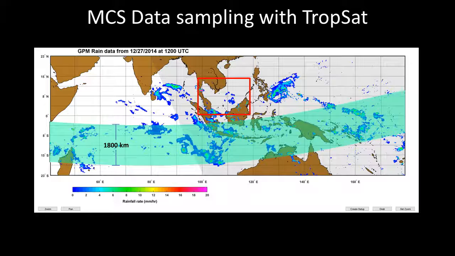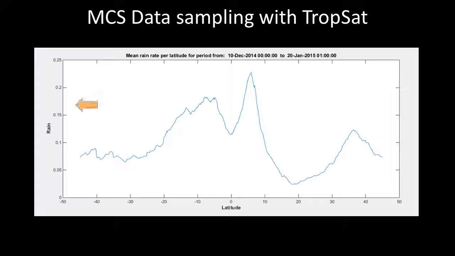Its precise orbit is one of the system's technical details that's still being optimized. That optimization looks for maximum coverage of tropical convective activity and employs analysis like this. The plot shows mean rainfall intensity by latitude for a 42-day period surrounding the active MJO in which our South China Sea event was embedded. That occurred during the December solstice, which leads to the southerly skew. The graph shows a fall-off in rainfall at about 20 degrees in the southern hemisphere. Because of the time of year, that same drop-off is sharper and occurs at lower latitude in the north.